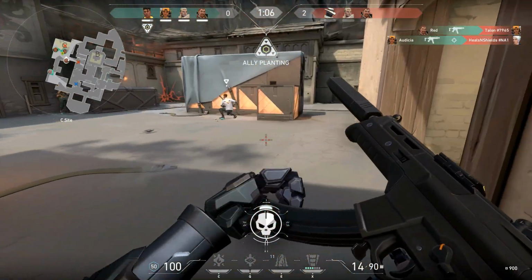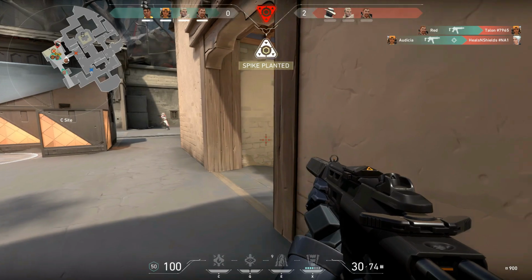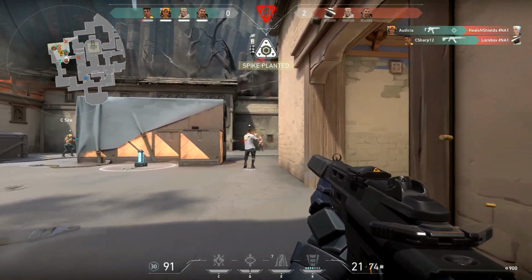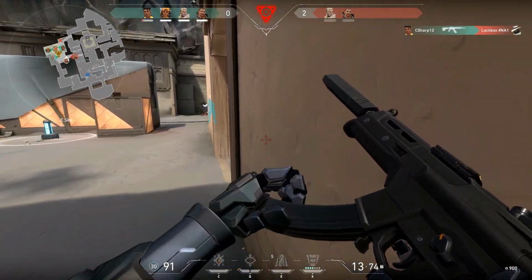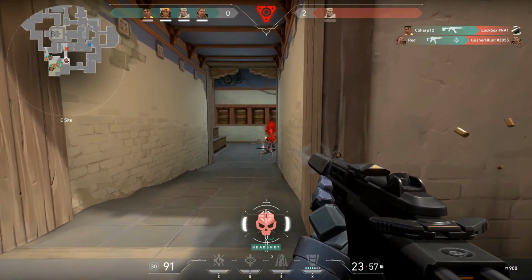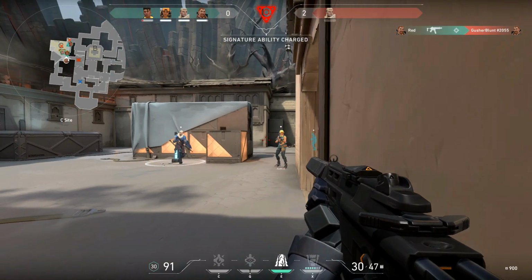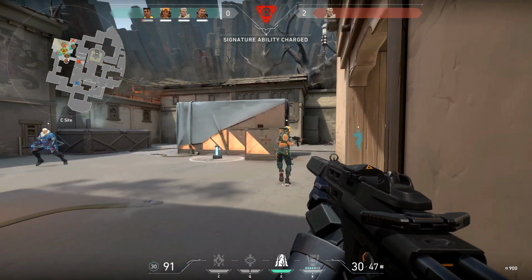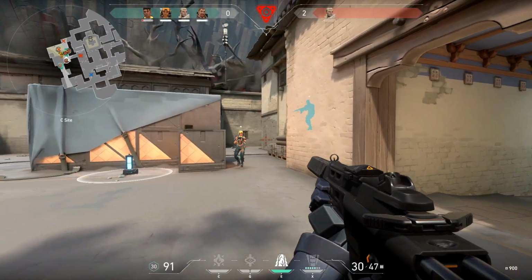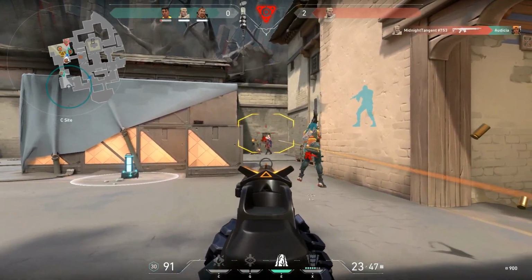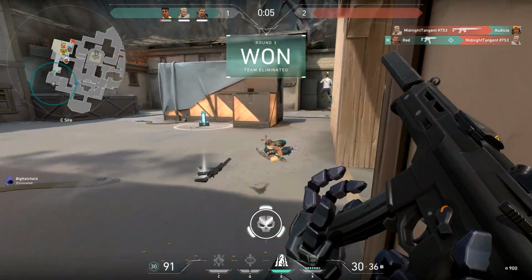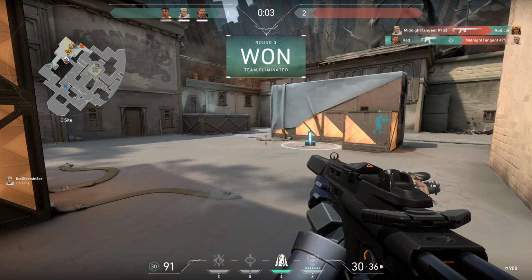Dead. Back planted. Target. One enemy remaining. Three out! Good job. Good shit, guys.